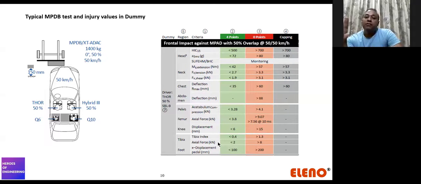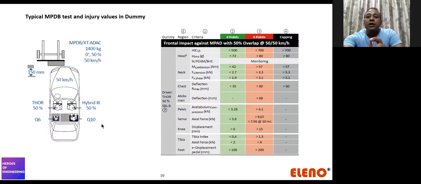But if for one HIC value you cross the capping value, then your complete points are zero. Okay, then your test is completely zero. When you cross the capping limit, you need not calculate any further values, and you can say, okay, we have to take some action because we have crossed the capping value for HIC. In this way, this test gets overall zero points, and the frontal impact is not getting any points in the occupant cell. That is the meaning of the capping values.